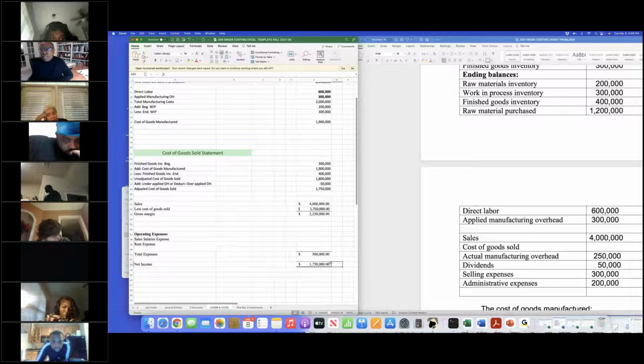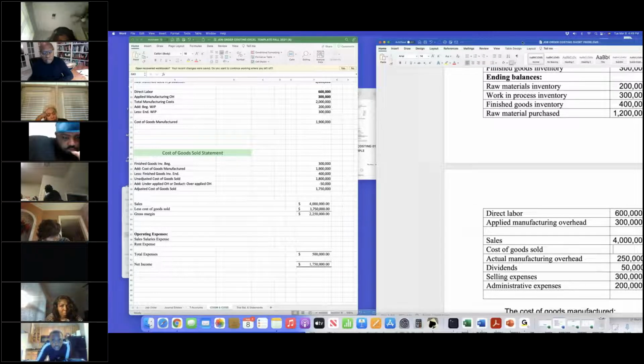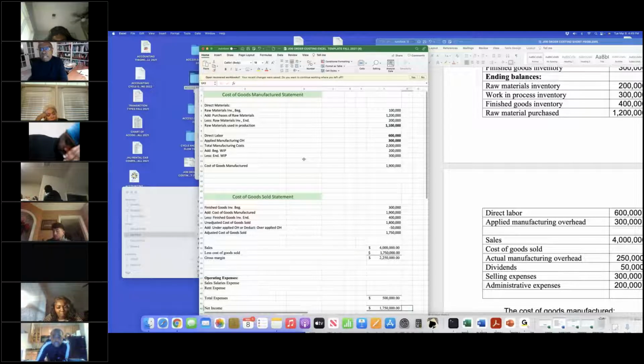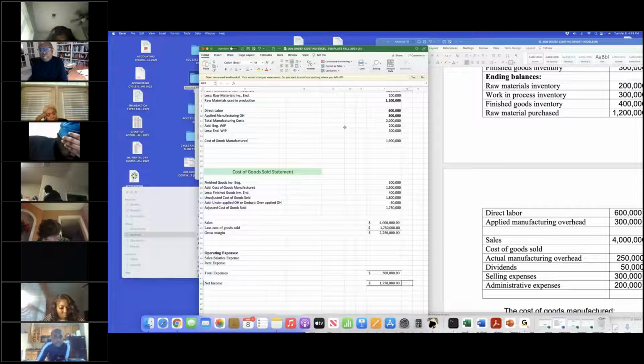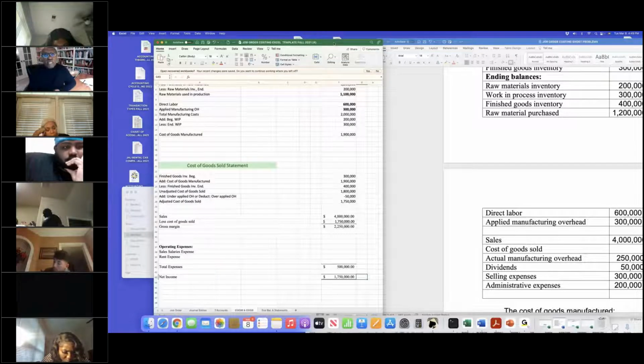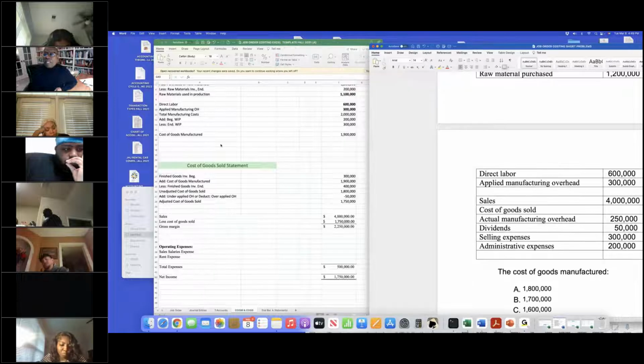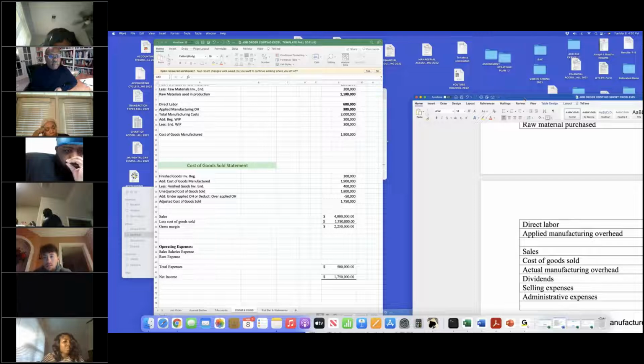These items are going to be on your trial balance. So I just came to the end of the process and showed you the statements that are going to be prepared once you put these items on your trial balance. Once they're in your trial balance and on your T accounts, the information that's listed here will be available, and then you can do these statements. Got it? Okay.